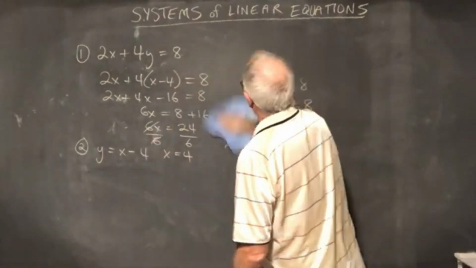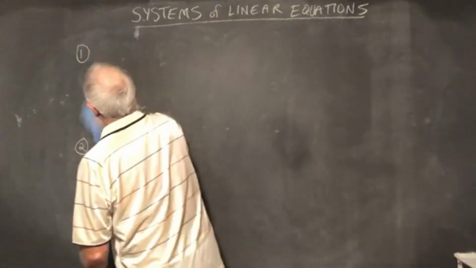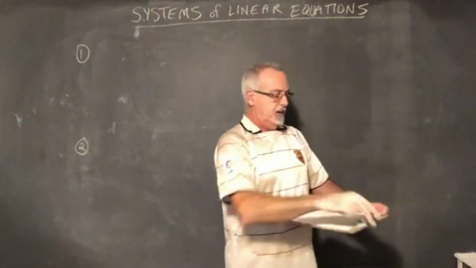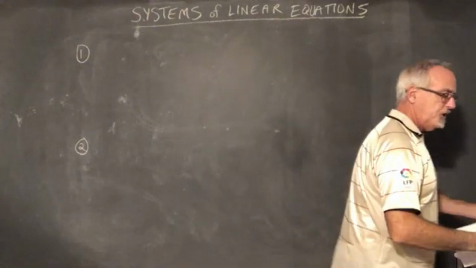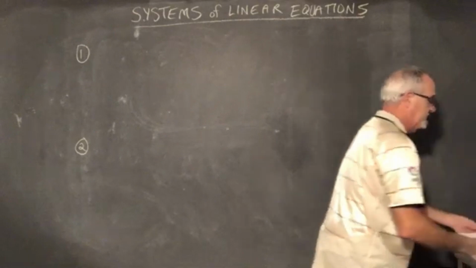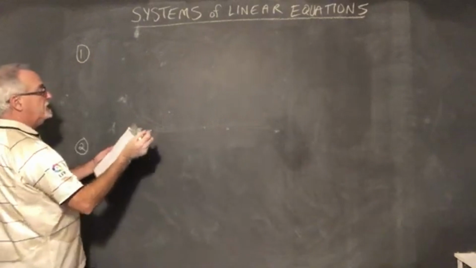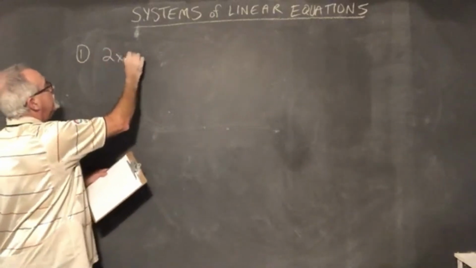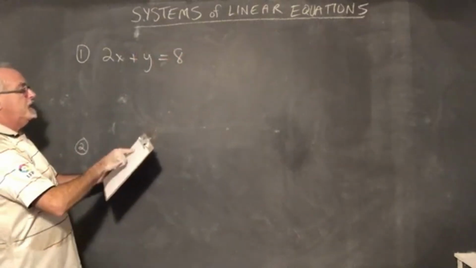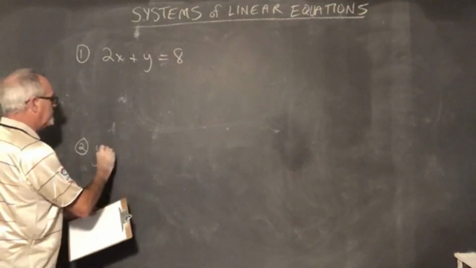And that means I'm going to write my third system of two equations. And we're going to start working with it with the graphing method first again. I'll get rid of this page, so I don't need that page anymore. And here we go. My third system of equations. Equation 1 is 2x plus y equals 8. My second equation is y minus 4 equals negative 2x.